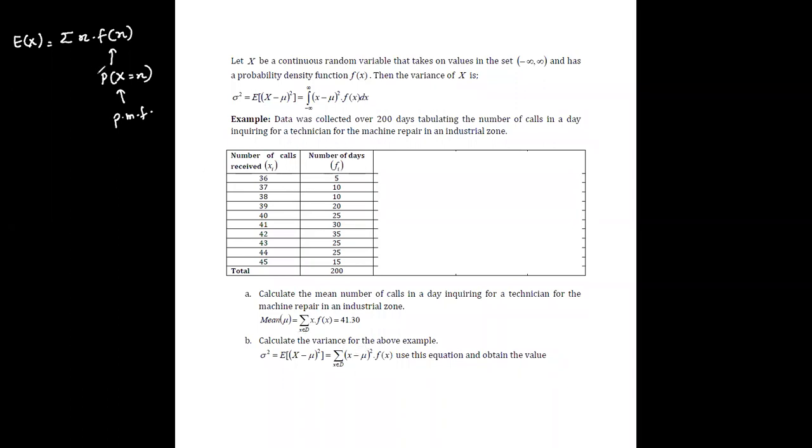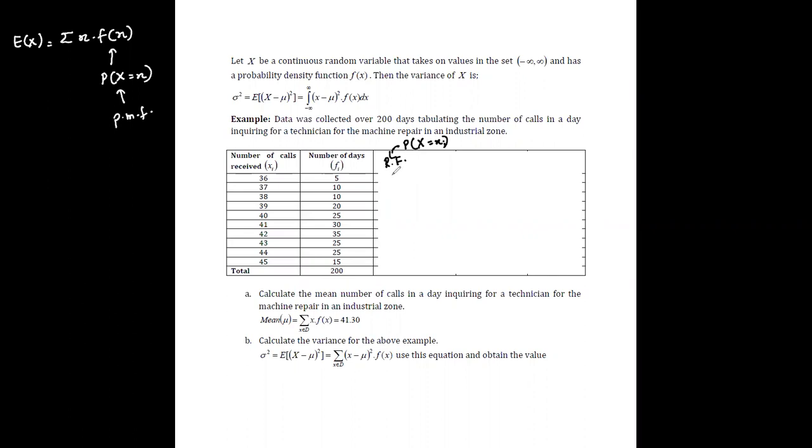To obtain the mean value, I told you that we need the summation of x times f(x). Here we still do not know the value of f(x). Therefore, we need to identify the value for the PMF. What we can do is get the relative frequency. This is what we call the probability that X equals x_i.